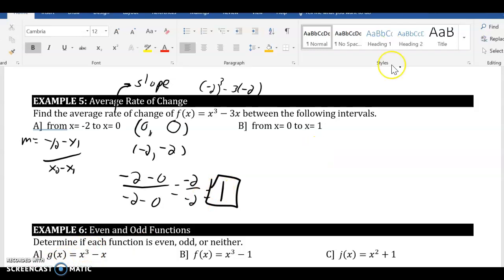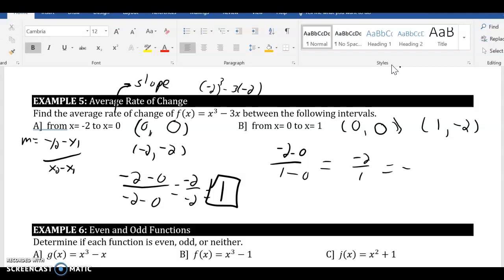Okay. Hopefully you've had a little bit of time. You can always pause the video some more, but we have some points here again. We're going to figure out our y values, so we have to plug in. I already plugged 0 into my function; it's 0. If I plug in 1, what do I get? -2. So we're going to find the slope between those 2 points. We go -2 minus 0 over 1 minus 0. We get -2 over 1, which is -2.